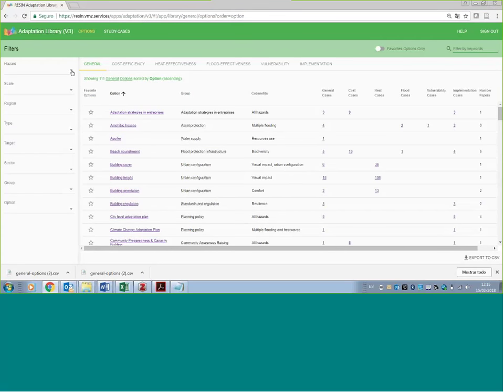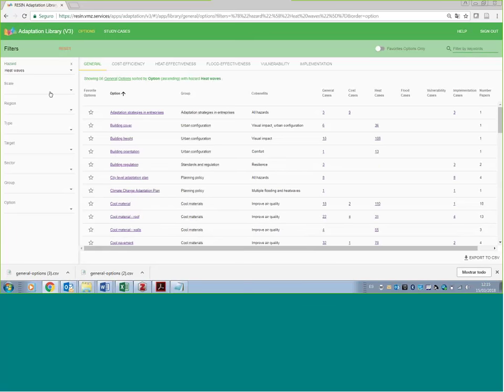We have the example of selecting the heat-related hazard, because one city can be more aware of or have more problems with heat and want a short list of heat-related adaptation measures they should take. They put heat waves in the filter, and then, for example, if one city wants to have a closer idea of the effectiveness of this measure in a similar climatic region.